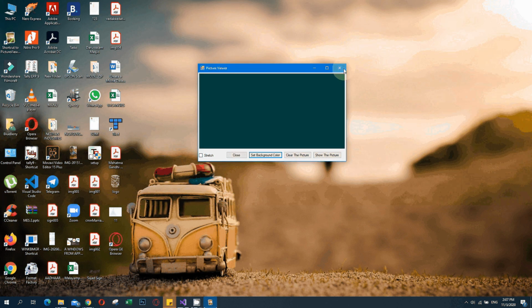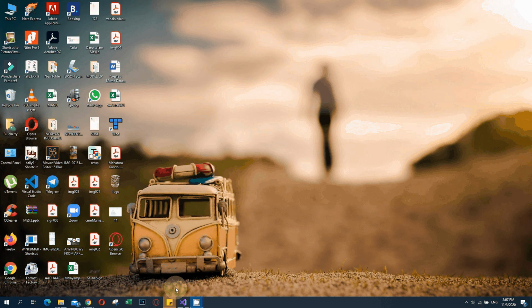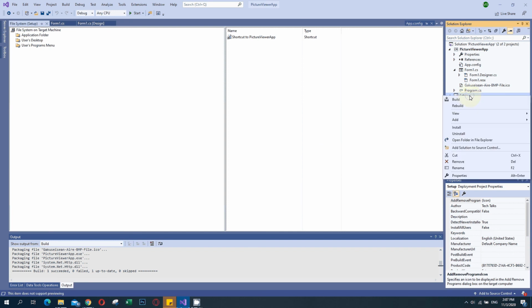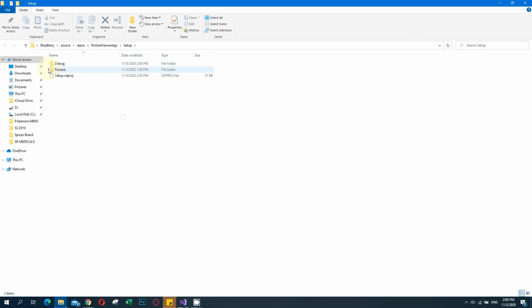Yes, so that's all for today. I hope you can understand all these things. It's very easy to develop such an application, and we can convert that file into an exe file. So it is very easy. Okay, that's it. You can find the location by opening the folder in the file explorer. When we click on this file, we can find the application, and we will find the setup file here.